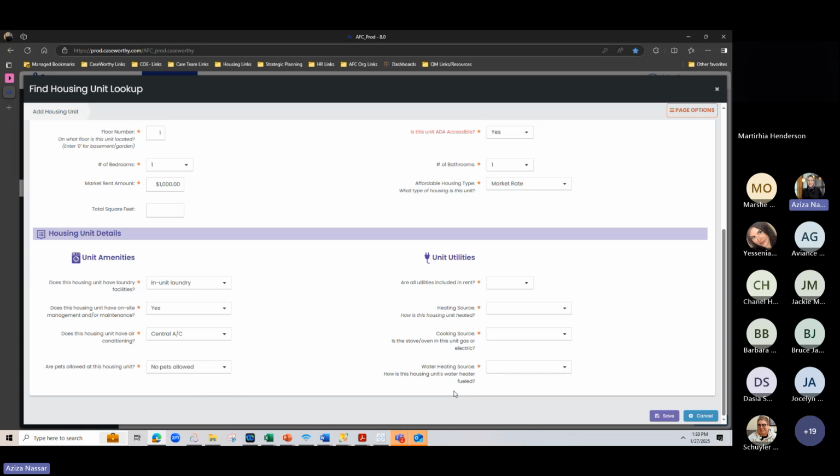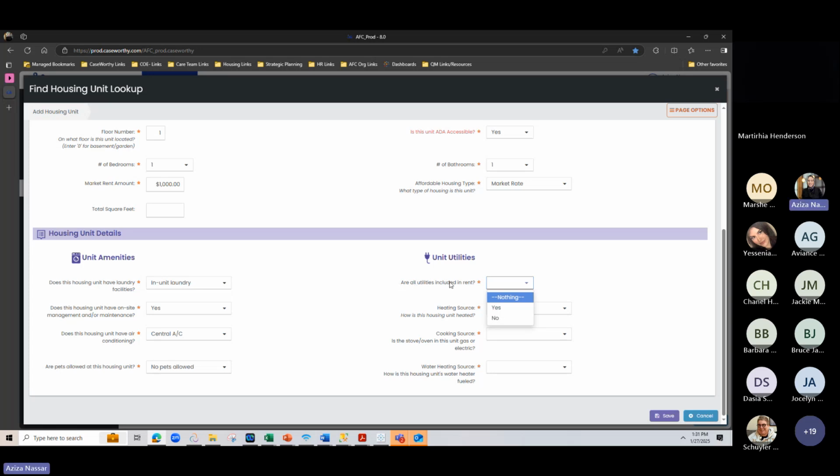Are all the utilities included in the rent? Is the stove or oven gas or electric? These questions are all going to be incorporated into the calculation for how much a client will receive in allowance or assistance, right? So you want to make sure you're asking these questions of your landlord.